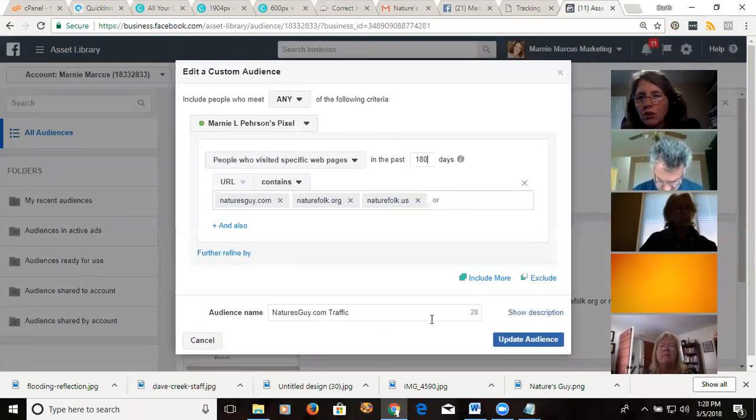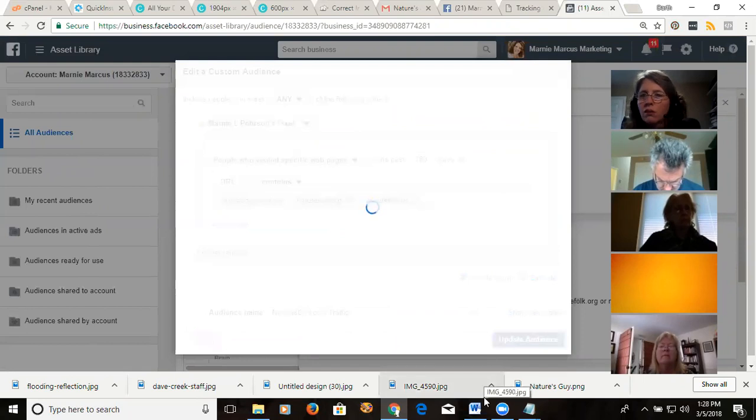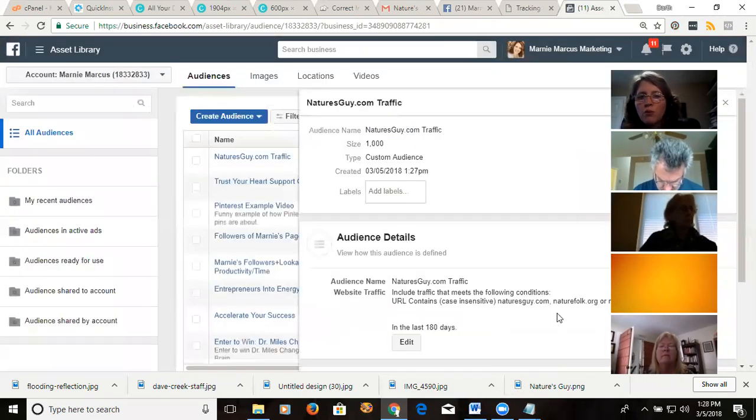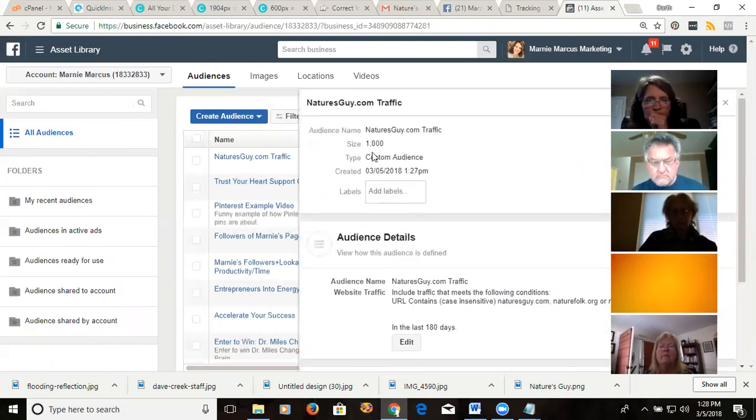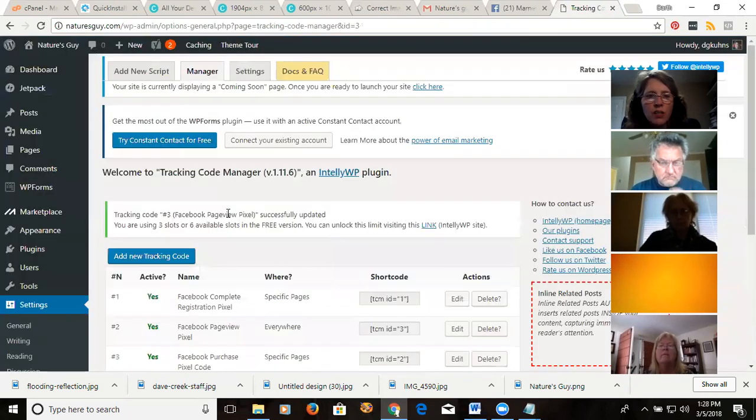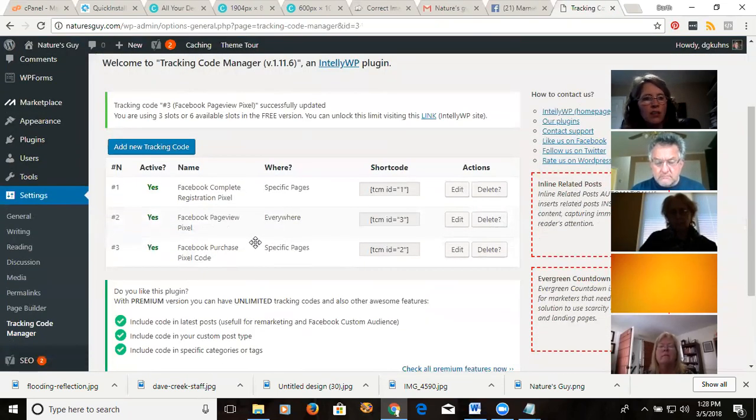I want to change it to 180 days and update that, because it could be a few months before he would ever have a need to advertise anything. Okay, so that's all we need to do with Facebook. So now this tracking thing's set up. So you're gathering people, whether they fill out a form or not, at least you've got some way to reach the people who are interested in his blog.